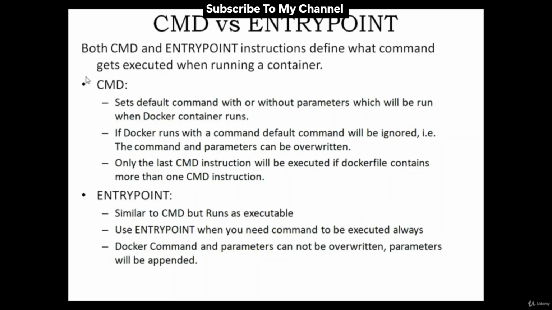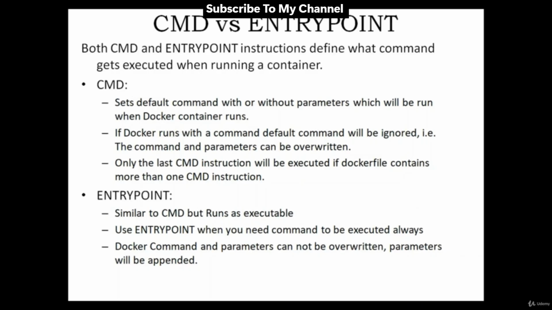Let us look at what CMD does. It sets a default command with or without parameters, which will be run when the Docker container runs. Whatever command has been specified with the CMD instruction, that command gets executed whenever we run a container. If Docker runs with a command, the default command will be ignored. That means it is possible to override the default command.